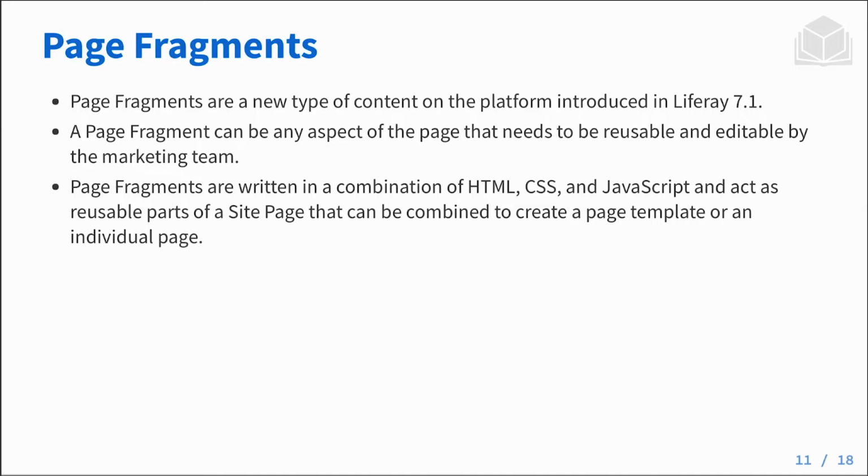Now, web content structures and templates are going to be the primary option for generating content quickly and consistently within the asset framework. But in 7.1, we've introduced a new way of creating content, making it a bit easier for our marketing teams as well. And these two can be used hand in hand to really enhance both your users' experience as well as your content creators'. So like I've mentioned before, the new option that we have for 7.1 is called page fragments.